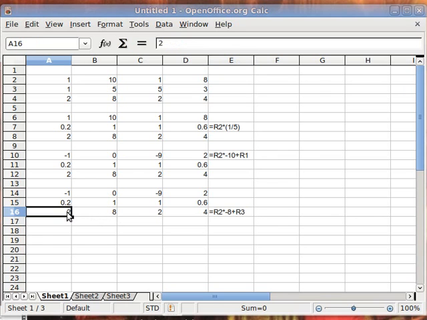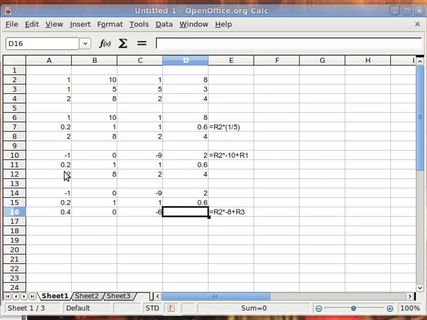So I'll clear out this row. So we'll have R2, which is just going to be 0.2 times negative 8, plus row 3, which will just be 2. Row 3 is 2 right here. And that results in 0.4. And now we have row 2, which will be 1 times negative 8. This should result in 0, plus R3, which will just be 8, 0. Good. So then we have row 2, which will just be 1 times negative 8, not 2, plus 2 will equal negative 6.